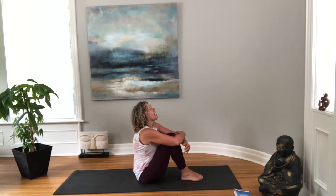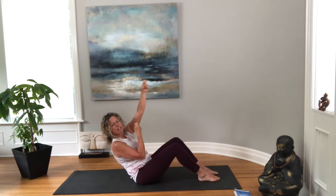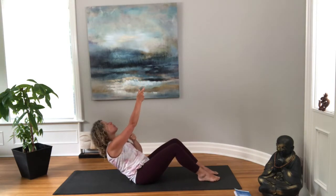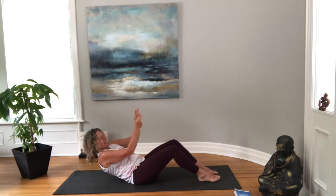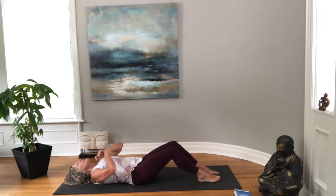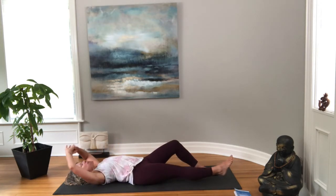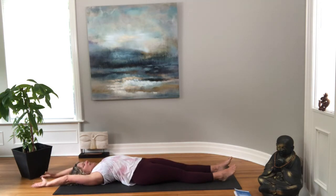And then lifting your head up, maybe grabbing hold of an imaginary rope. We're going to see if we can lower ourselves down, using your core, using your breath, keeping you nice and slow. You got it. And then letting yourself come all the way down to the floor. We'll stretch the arms and the legs nice and long. Breathing all the way into your belly. Letting go.